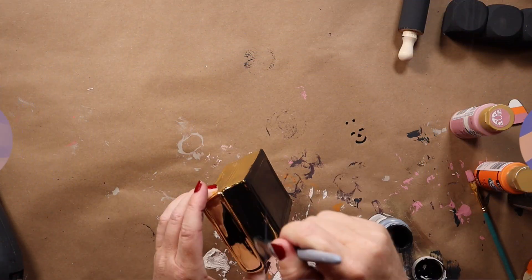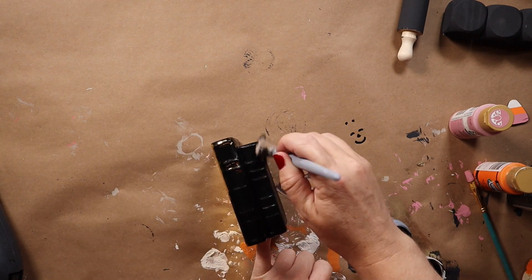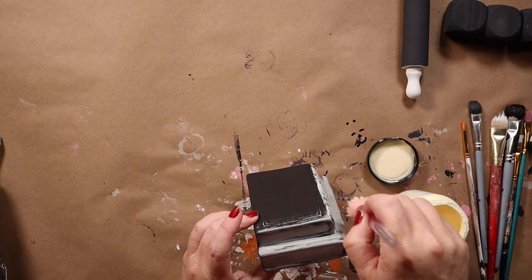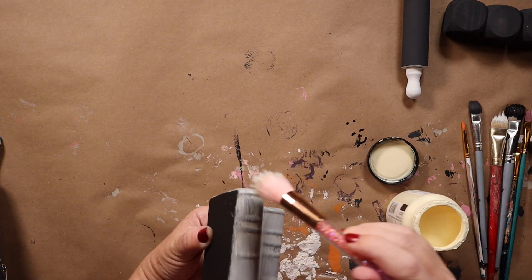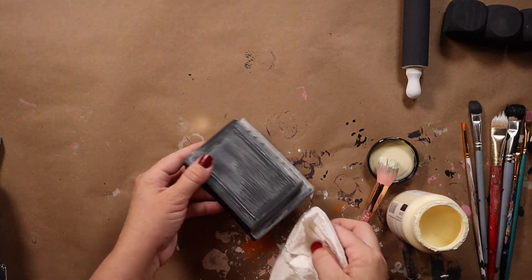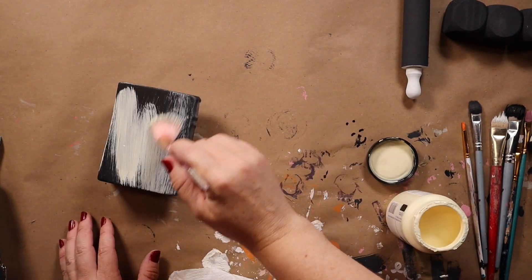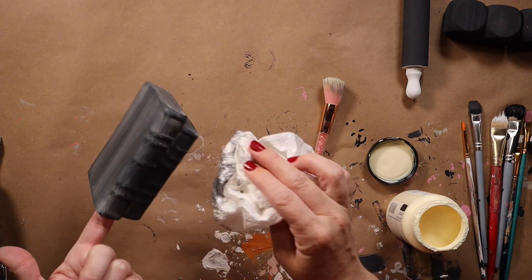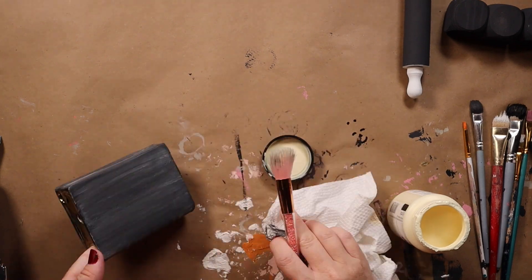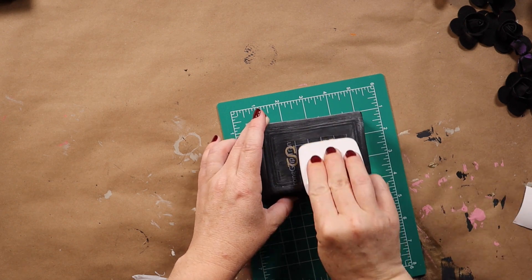For this first project I'm going to take these ceramic metallic book stacks that I got from Target Dollar Spot on clearance for like 50 cents. I gave them a good coat of Waverly chalk paint in the color Ink, and then I'm just taking my white wax and going all the way over them to give them a really vintage old dusty look. I like to use this Dollar Tree makeup brush for waxing — it really applies the wax nicely and works really well.